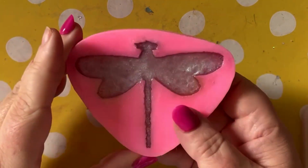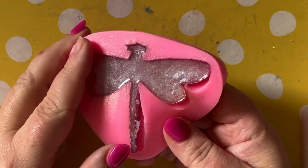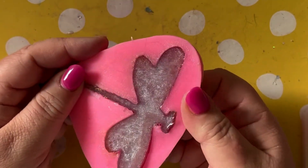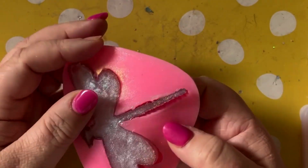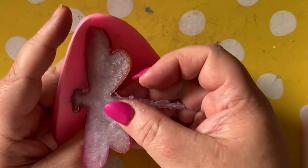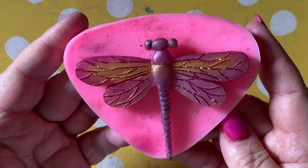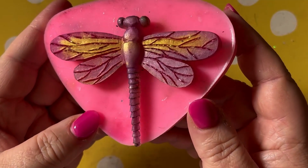Now, this is the big one. Is he going to work or not? Carefully again, just gently pulling the mould away from the piece itself, trying to release it. Careful, careful. Still a tiny bit bendy on that part of the body, the thinner part. And there we go. It has come away nice and clean. It is completely cured. Here he is. Oh, look at him. I say him, could be her, in all their glory.